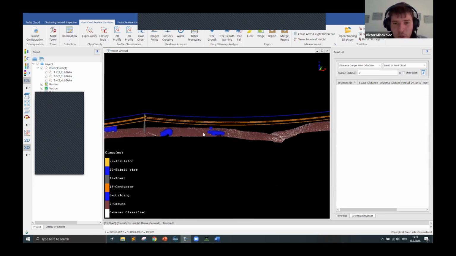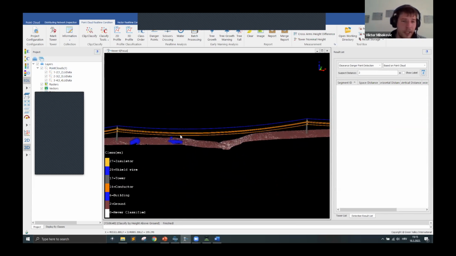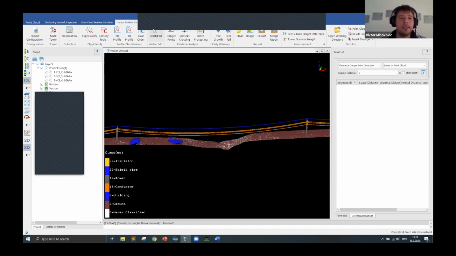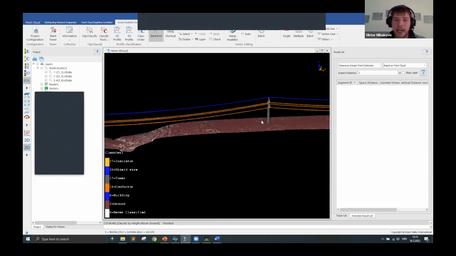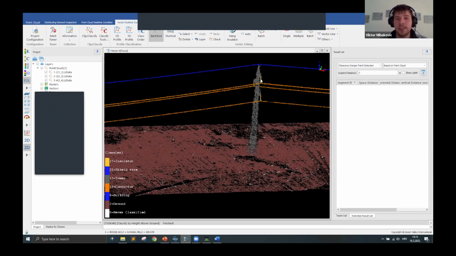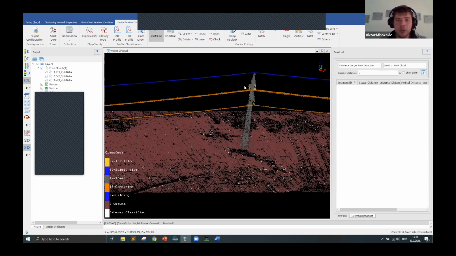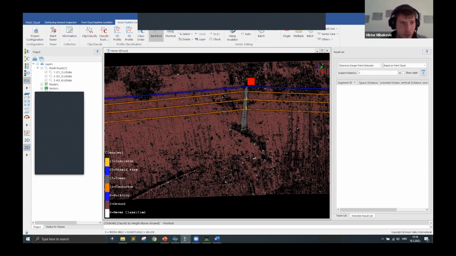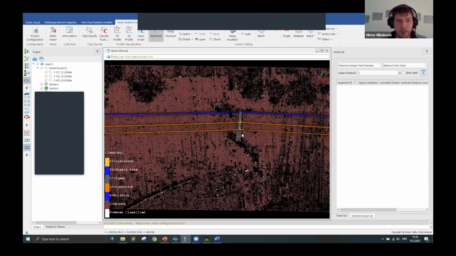And now what we can do is try to automatically draw these power lines. I will go into the vector editing tab. I will click on start and the vector editing. And the first thing to do is to note to the software where the insulators are. So the first thing is that I have to know which type of insulator is here, or what is the length of this insulator. If we don't know what it is, we can just check it using the 2D profile.